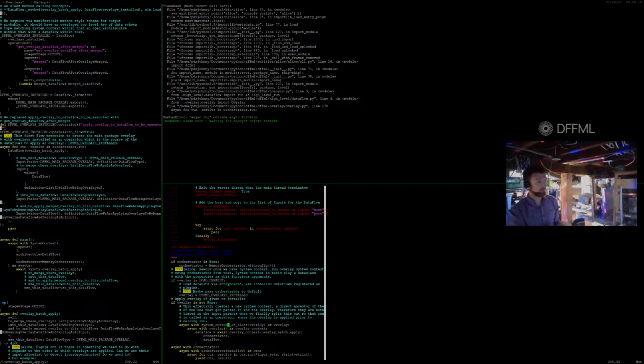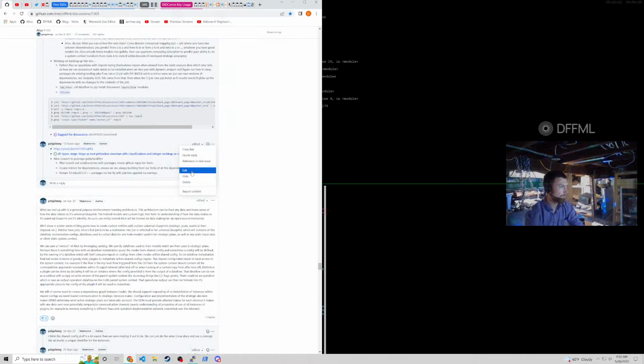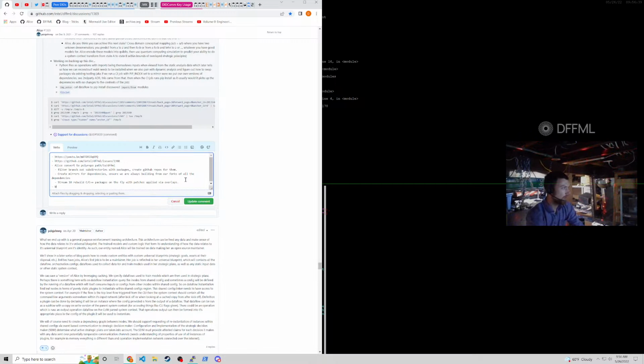So you can do system context as class, but you can't do data flow as class. Let's write that down. All right, so we can do system context as class.